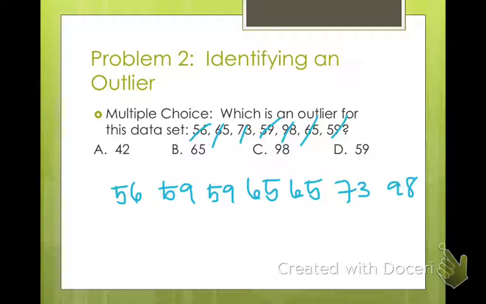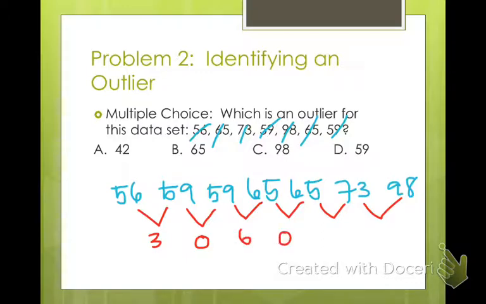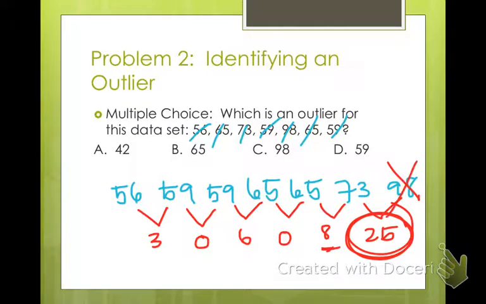And this one is pretty obvious which one the outlier is, but mathematically speaking, what you can do is find the difference between each one of these to see which one has the greatest difference, and those are going to be your outliers. So let's see, this has a difference of 3, difference of 0, that's a difference of 6, difference of 0, that one is a difference of 8, and then this one is a difference of 25. Well, obviously, the 25 is way out there. I might even question this difference of 8, but for sure, 98 would be an outlier.